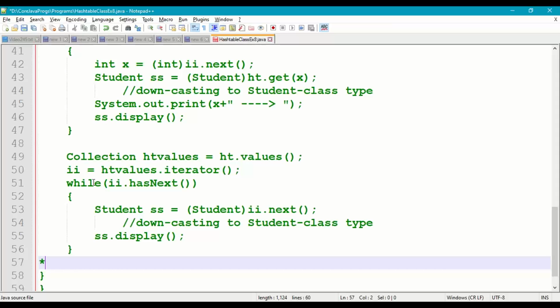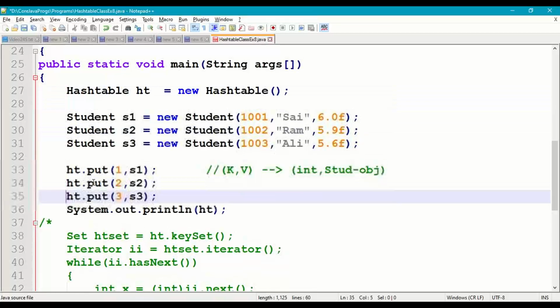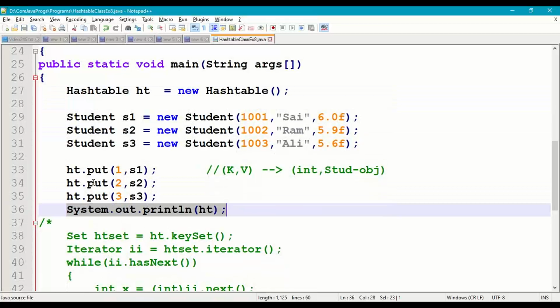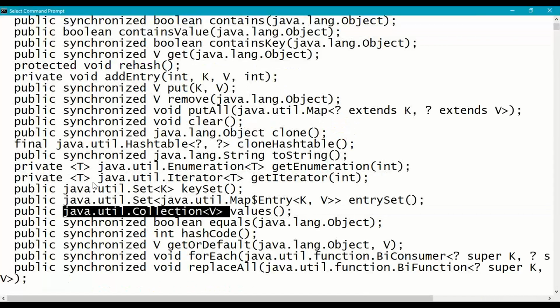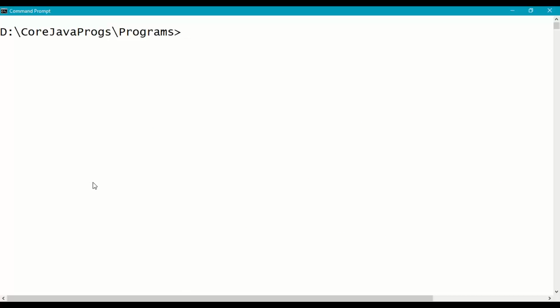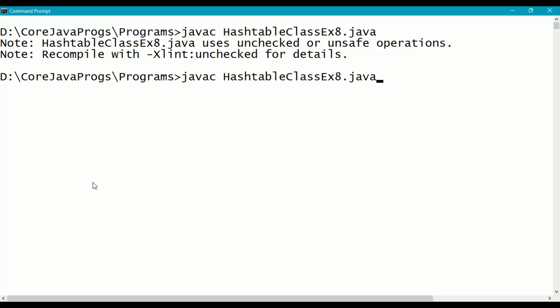So save the program. Come to the command prompt. Compile the program: javac HashtableClassExample8.java. Compile it and run it.